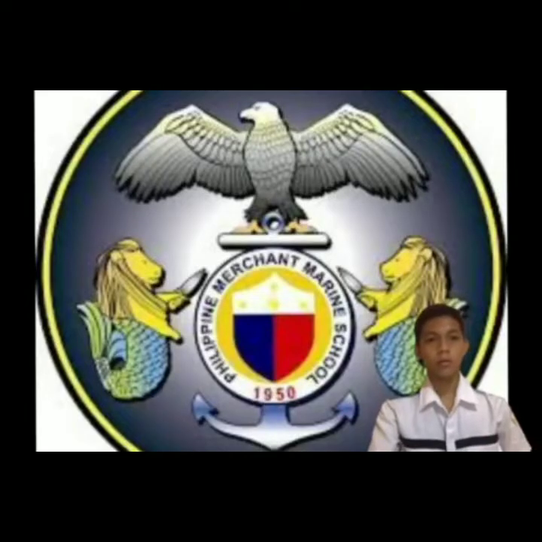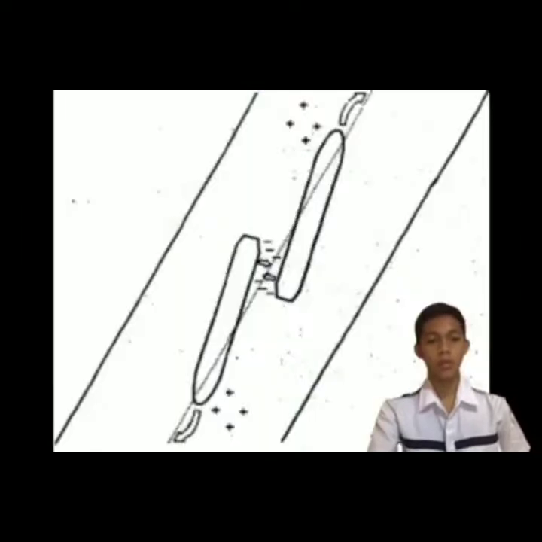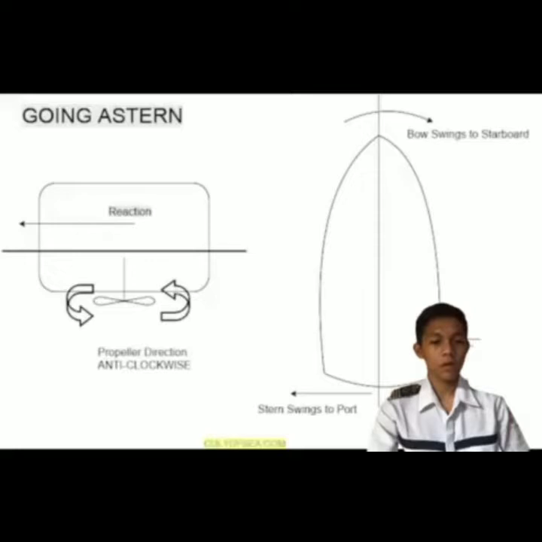Good morning, ma'am. I am Cadet Yudong Ryan from section S205, and I will discuss moving at steady speed ahead. Rudder angle and propeller revolution are properly applied to maintain the desired heading and counter the transverse thrust effect, with ROT maintained at zero. Transverse thrust is a tendency for a forward or astern running propeller to move the stern to starboard or port. Transverse thrust is caused by interaction between the hull, propeller, and the rudder.